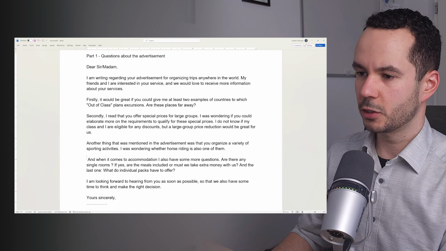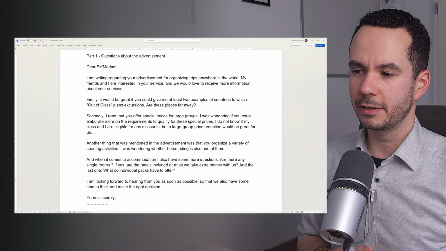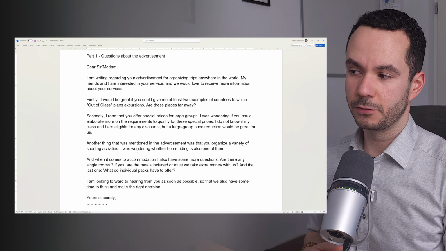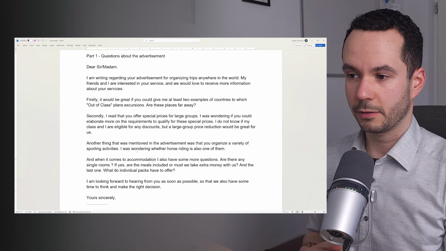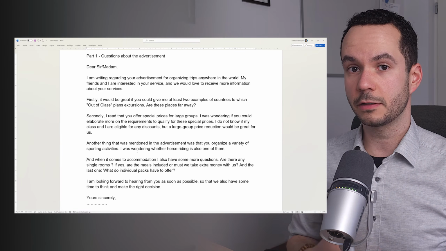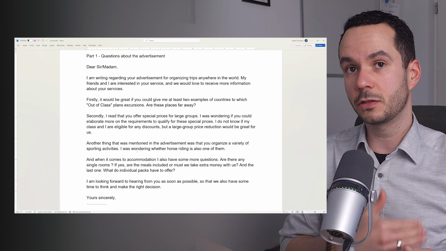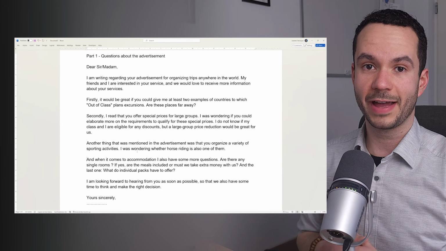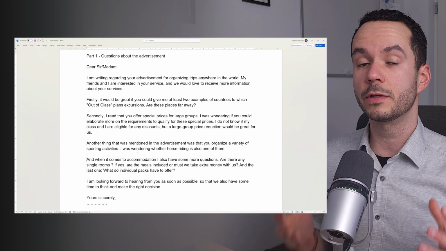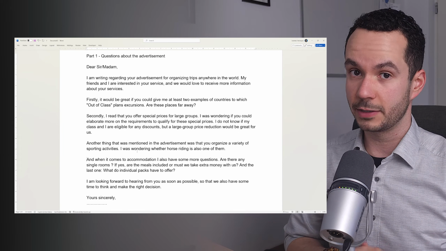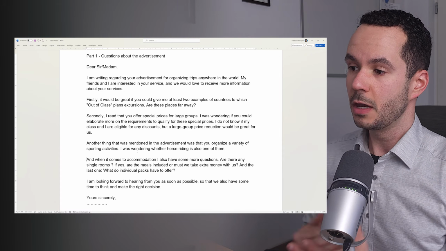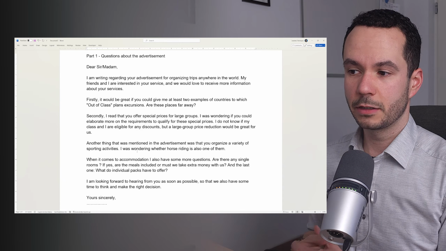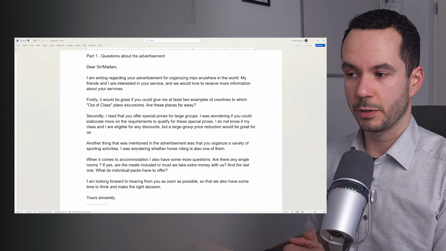Then we move on to our next question. And to structure the letter correctly, we're going to ask this question in another paragraph. So we're adding a few extra lines and we're starting a new paragraph. Now, I always say that if you can start a question with "and," you can connect it to the sentence that comes before. In this case, we can't do that, so we can remove "and" because it doesn't fit. We don't want to start our sentences with coordinating conjunctions. Don't forget about that. So what we do is remove "and" and then we get, "When it comes to accommodation, I also have some more questions."